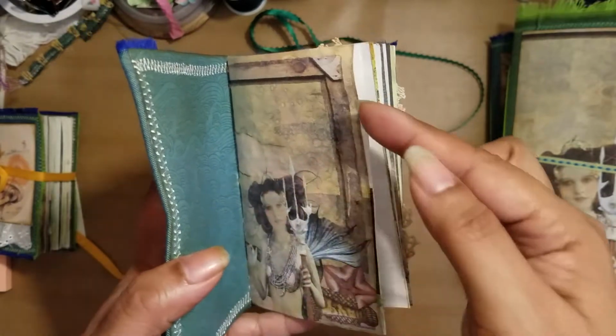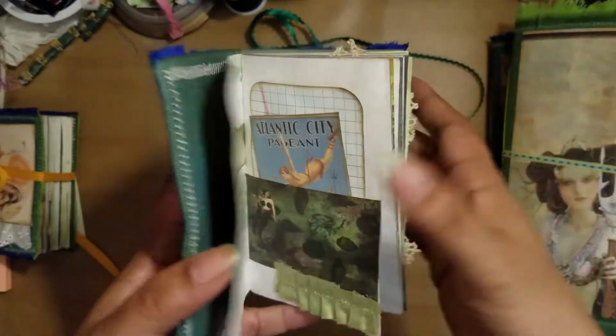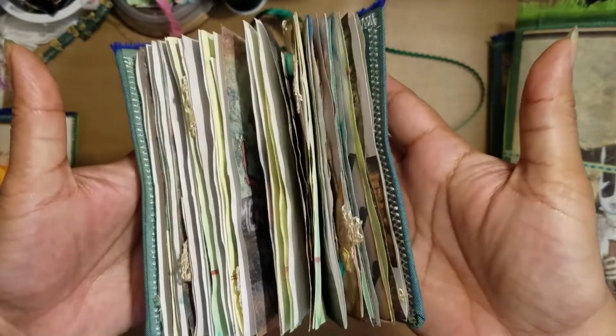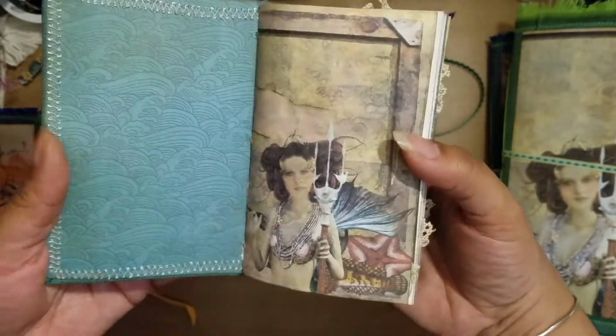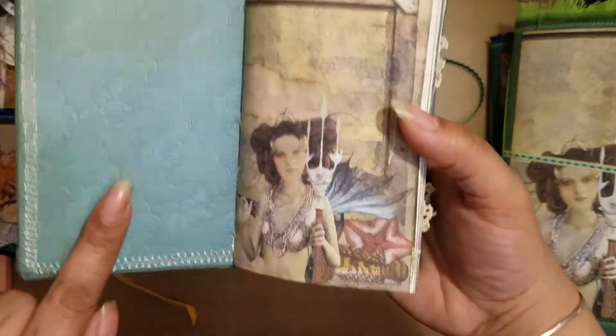And believe it or not, there's 104 pages in here, but pages as in front and back. So here's page 1, page 2, page 3, and so on and so forth. But that's a lot of pages for a little teeny tiny journal. So again, I use the same inside card for this.